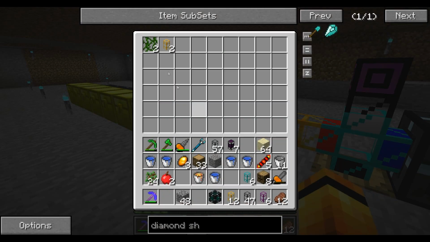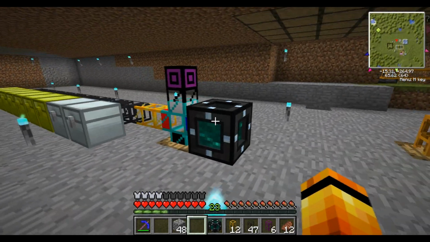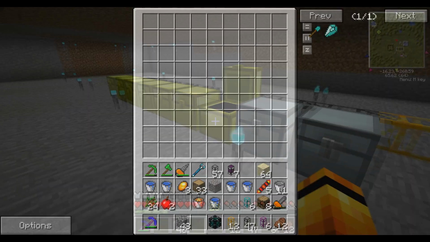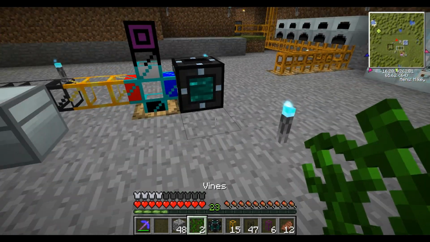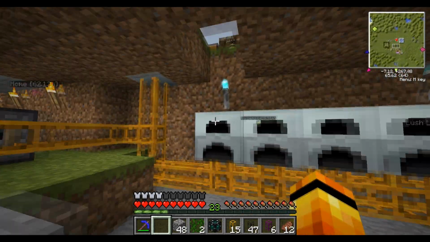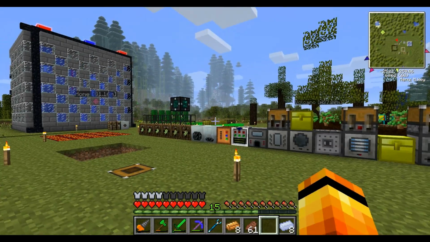And here we are, it worked out for me. So in one tesseract I threw some vines, and in the other one I threw these golden transport pipes. They've broken up a little bit, but it shows that they do work separately. So if cobble came through, then it'll be destroyed anyway. So that works fine. Now I'm going to sit back and relax, and we're back. I hope that was informative.